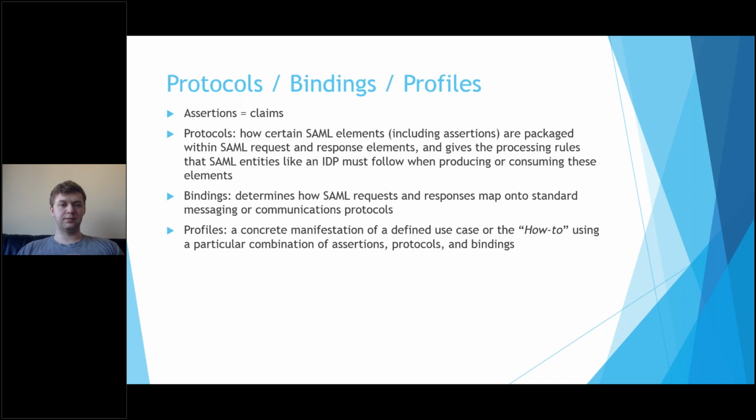All right, so we have protocols, bindings, and profiles, or the different components of the SAML specification. Now, the SAML world uses assertions or attributes instead of what Microsoft called claims. So the protocols are basically a description of each XML element in the payload, how they're packaged, what you need, what they mean, how they interact, how you produce them, and how you consume them. The bindings are basically how you map that onto the standard messaging and communications protocols. And the profiles are essentially use cases, which basically says this is a use case for a particular set of assertions, protocols, and bindings.